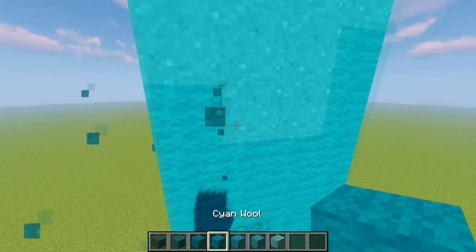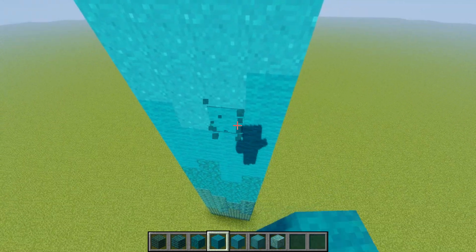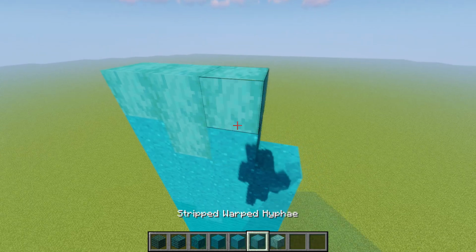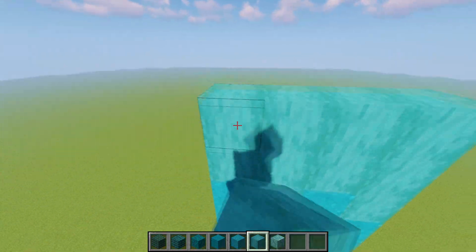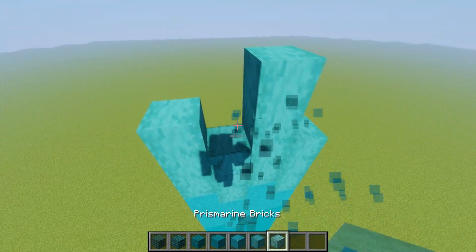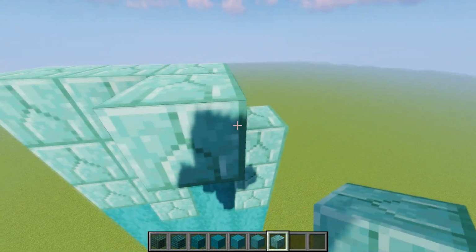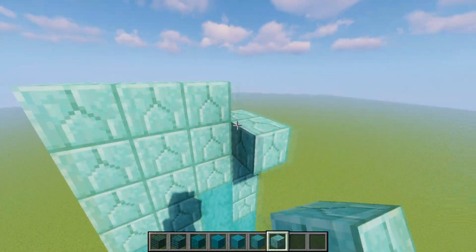And I'm gonna fix this one up a little bit. That looks much better. If we can even do this. And now what we're gonna do is split this up and then take our second to last block here, go up with it, and then we're gonna just go like this and fill it in with our final block. Now with the final one, I like to just cap it off and give it a little bit extra height, just like this. And there you go.